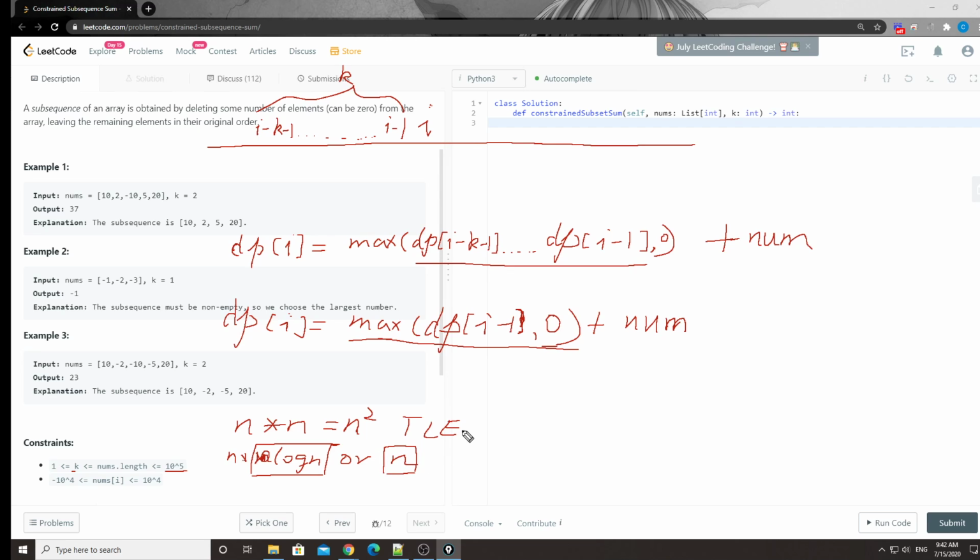n. That's called a monotonic queue. Basically, in this case, it's going to be a decreasing queue, right? This decreasing queue is maintained, and the first element of the decreasing queue will be the current maximum number within this k range, right? And to maintain a decreasing queue is O(n), right?